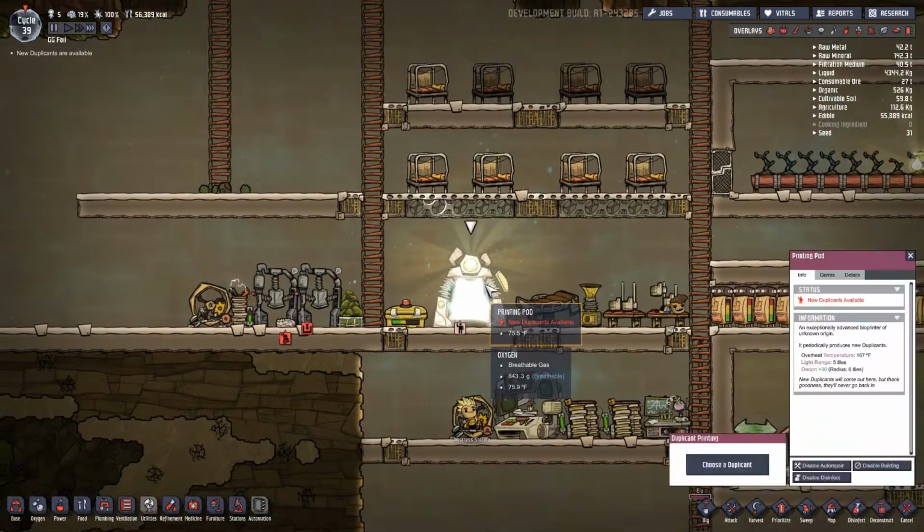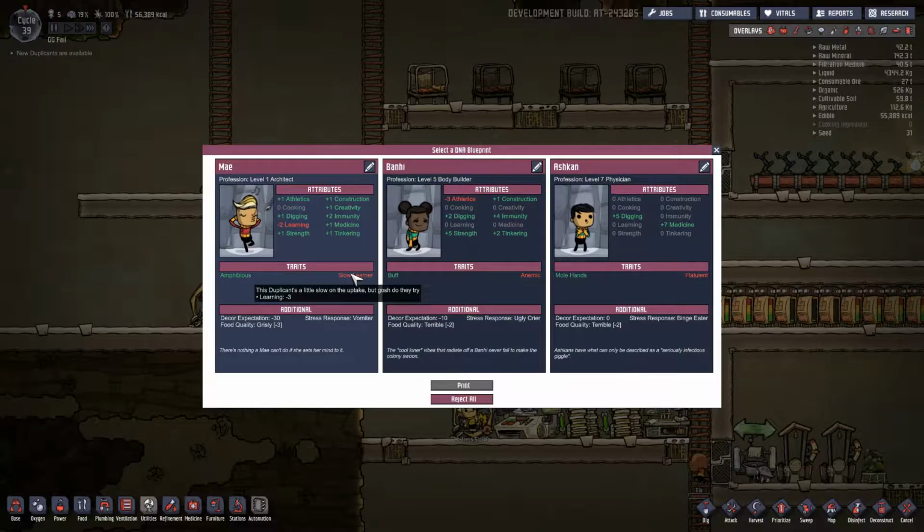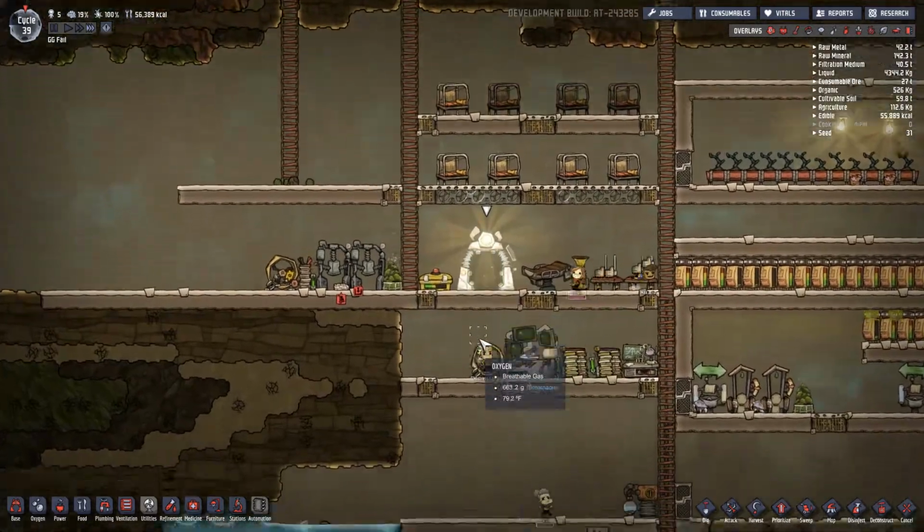Alright, and finally, let's see if our new duplicate is good. So we're looking for, duplicate is a little slow on uptake, but gosh, do they try? Slow learner, he's negative 3, he's negative 2 there. Stupid. Vomiter, binge eater, no. They're all bad! I'm looking for, oh, this one's not too bad. Oh, it's actually really slow. I'm looking for a good digger and athletic person, so at the moment, still a no. Sorry!